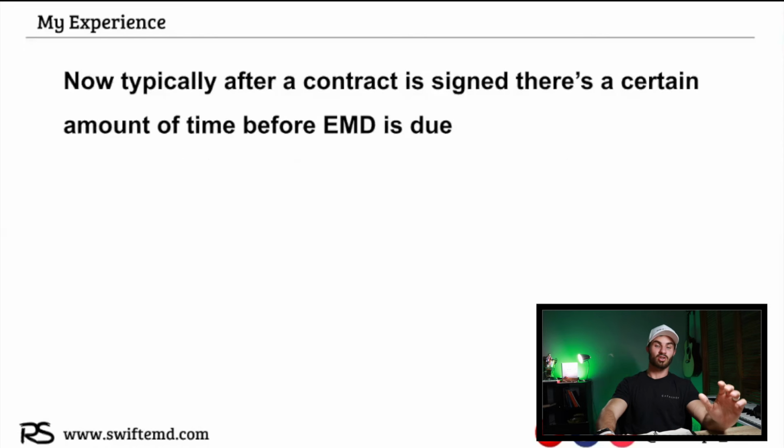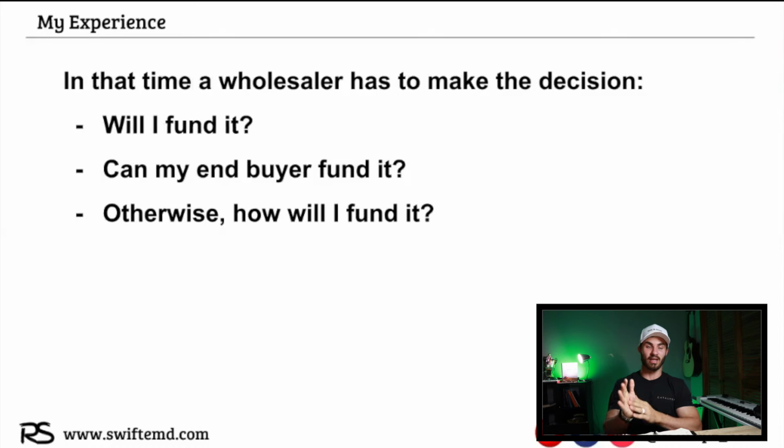So typically after a contract is signed, there's going to be a certain amount of time before the EMD is due. Sometimes it's the same day, sometimes it's 3 days, sometimes it's 10 days, right? But there's going to be a set time in the contract that says, after X amount of days, you have to send this EMD in. And so we're going to be talking to wholesalers first, all right? And like I said, if you're not a wholesaler, you can still look at this from the perspective of a wholesaler.